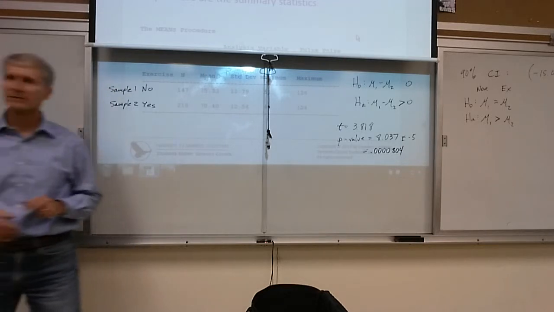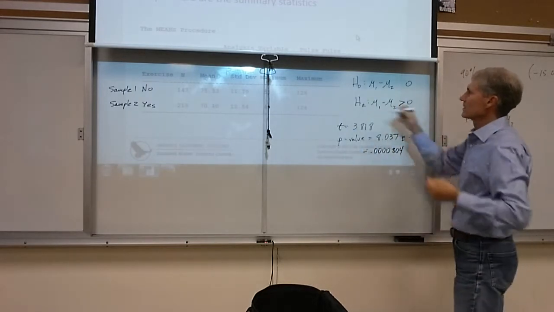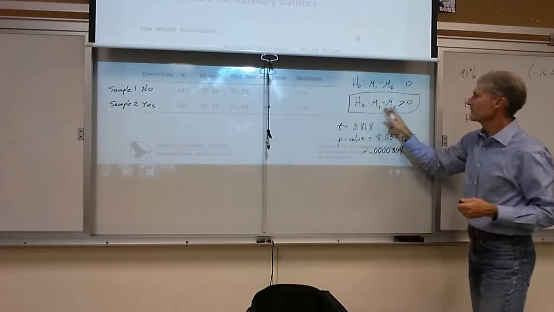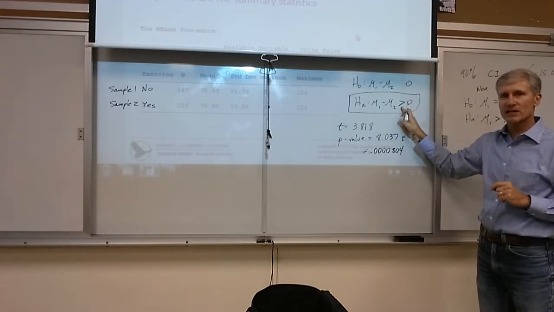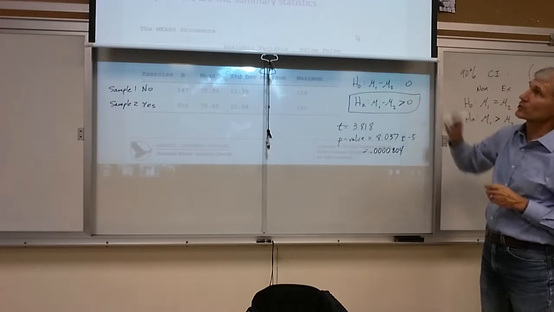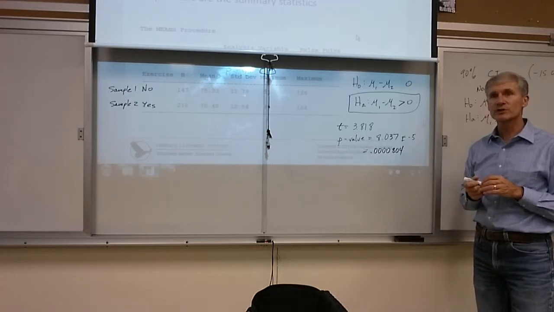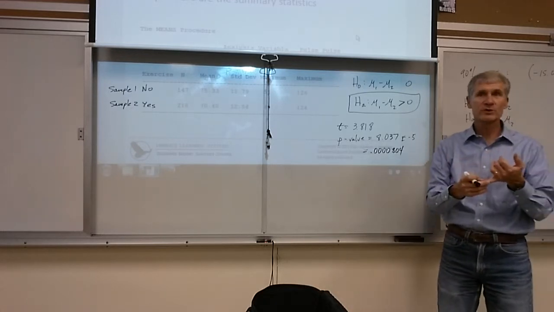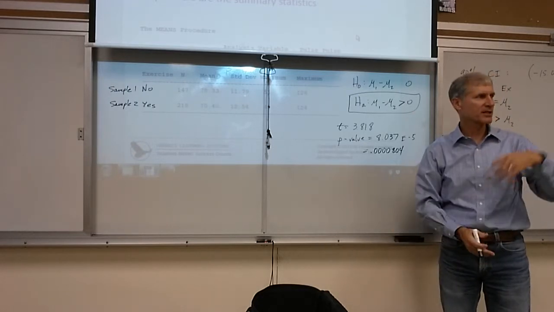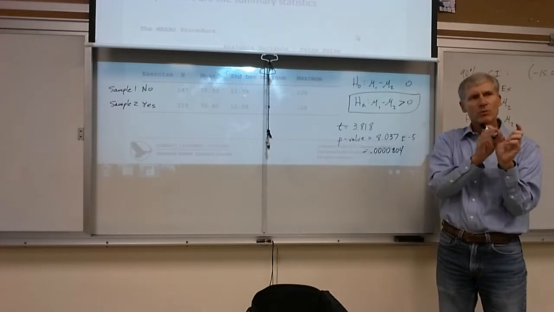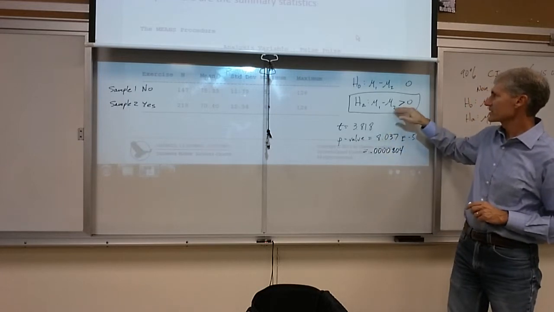Question? Could you just explain the alternative again? This one? Yeah. The alternative is a greater than 0. First of all, it's a one-tailed test because of the way the sentence was worded. Remember what it said? Test the claim that exercise reduces heart rate. And the key word is reduces. That's a directional word. Sometimes they'll say less than, sometimes more than, sometimes at least this, but any word that implies a direction. So that's why it's a one-tailed test.